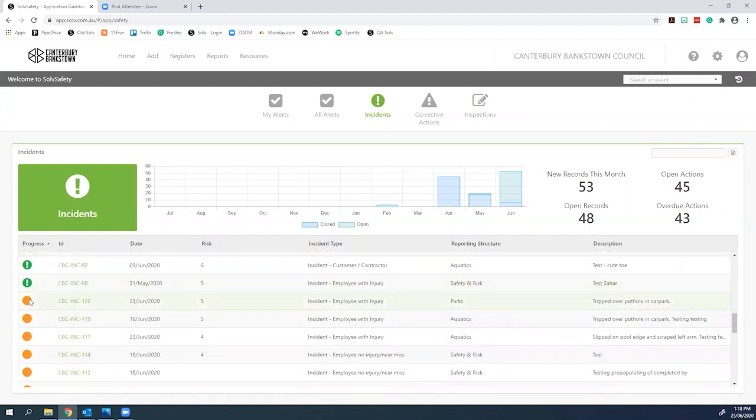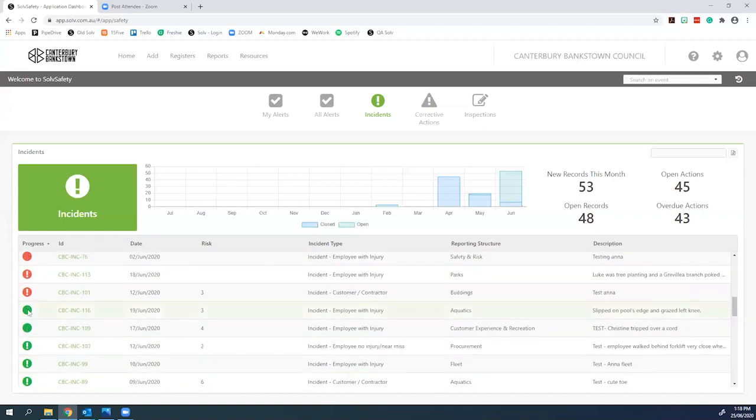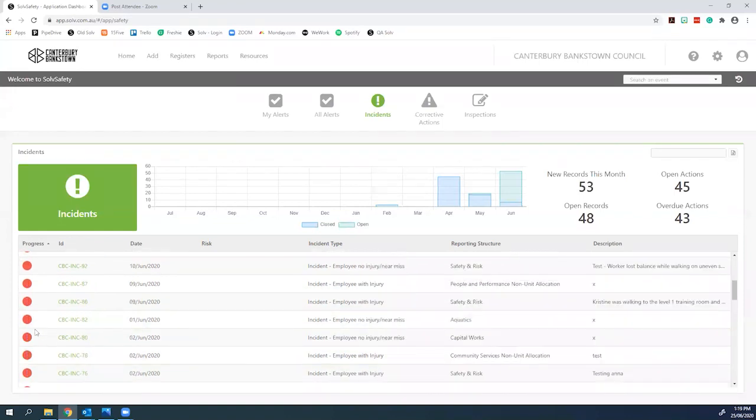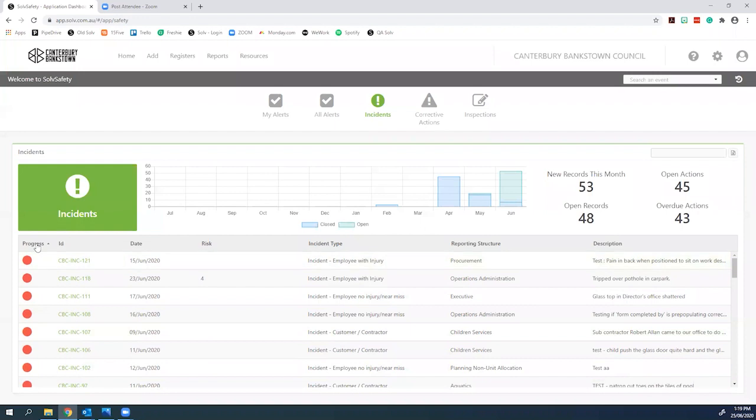Orange means that forms 3 or more are required for completion, so that may be the management review form or the WHS review form. We're going to have a look at those shortly. If the traffic light button is green, it means all forms are complete, and you can see some of these actually have an exclamation mark within the traffic light button, and that means that there's actions outstanding against this particular incident.